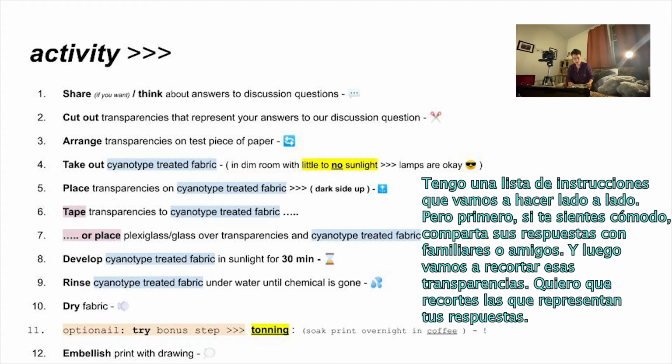So I have a list of instructions here that we're gonna do side by side. But first, if you feel comfortable, share your answers to the discussion questions with your family or your friends, or at least just have them in the back of your head. And then we're gonna cut out those transparencies, and I want you to cut out the ones that represent your answers to our discussion questions.